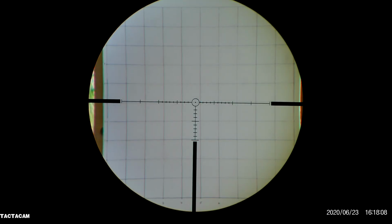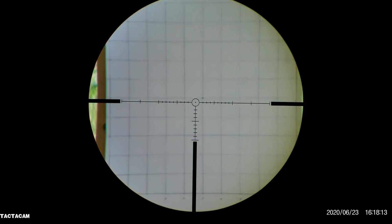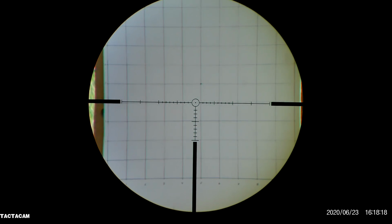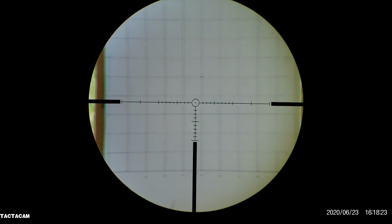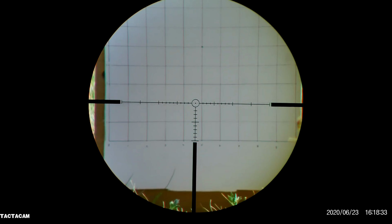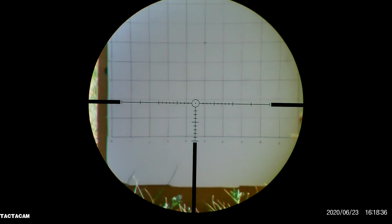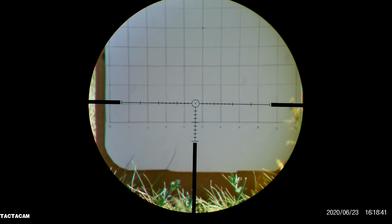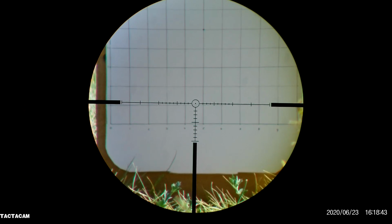You can see it's all along that one line there. 16 clicks up. That's 16 clicks up. Another 16 clicks up. Another 16 clicks up. Another 16 clicks up. And one more, 16 clicks up.